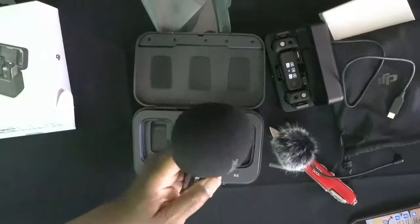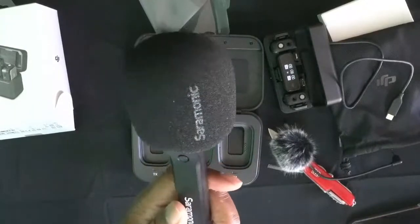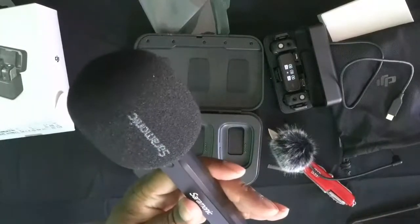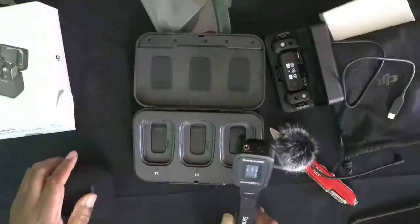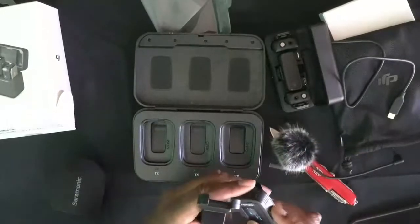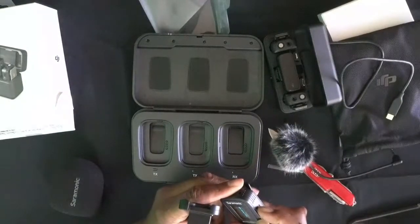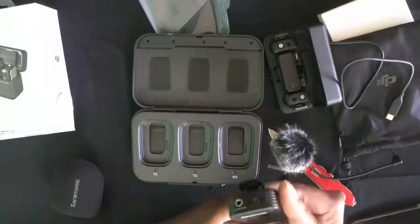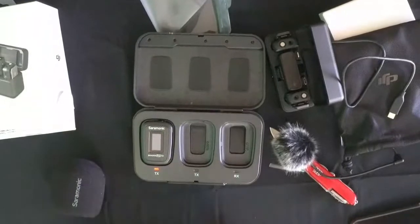Wind cover that goes on to it like that, so you can use it as a regular studio mic, and it works the same thing. But the big thing that I really like about the Saramonic or the DJI is that you can record and transmit at the same time. These don't record. All they do is transmit and receive.